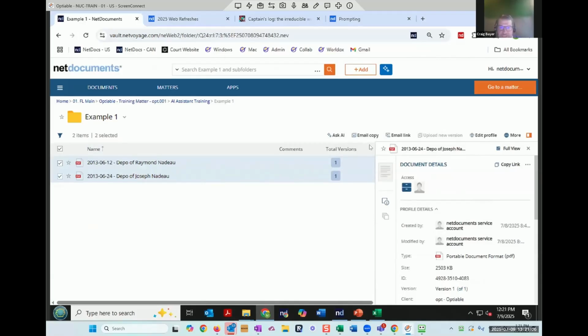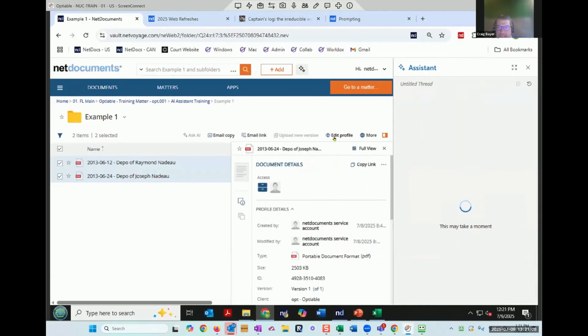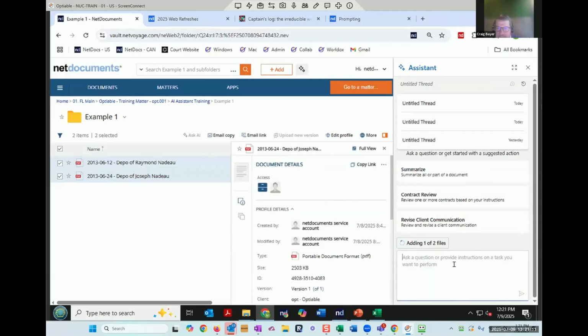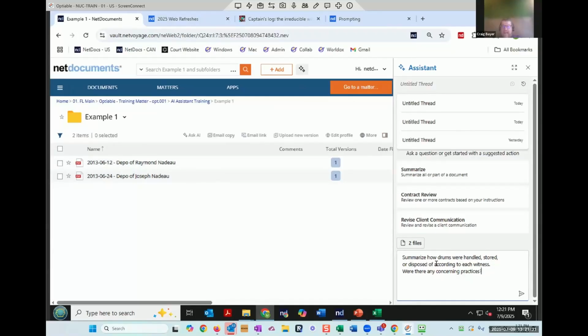So we're going to check these two off. We're going to come over to Ask AI, and then it is going to add the documents here. Now there's pre-canned stuff already built in here. I'm going to ignore that. What I'm going to do is paste the actual question, for time's sake, we've got this already ready. So once the two files are added here, you're seeing the AI assistant.